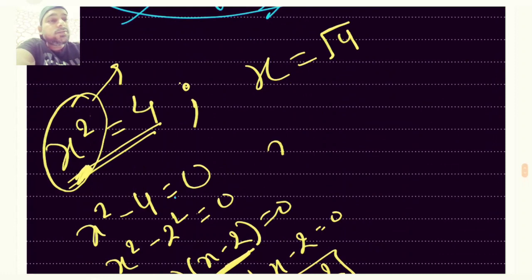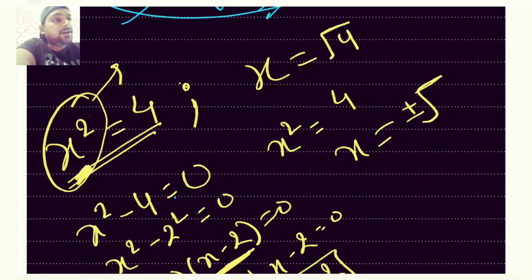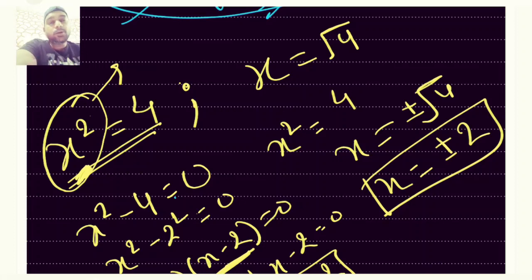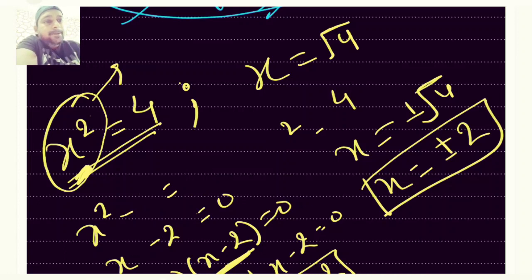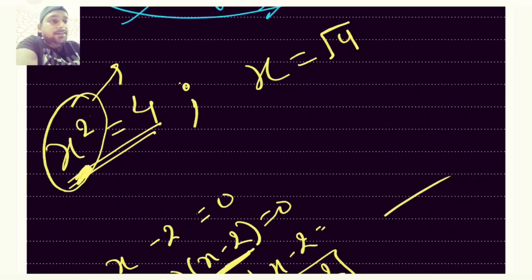So that is how you have to solve this one. In a simpler way, if you want, you can write it this way also. If x square is equal to 4 is written, then x is equal to plus minus under root of 4, and x is equal to plus minus 2. It will have two solutions because it's a quadratic equation. So a quadratic equation will always have two solutions. Is it clear? Now let's move on to the other example I have taken.